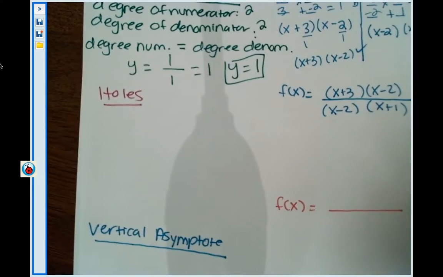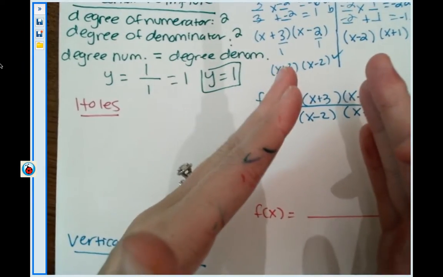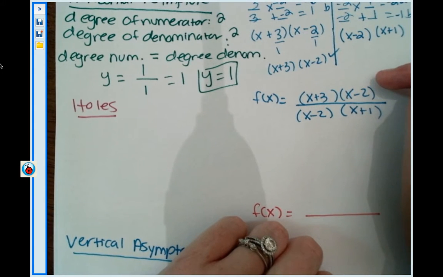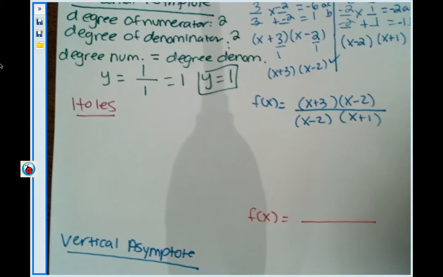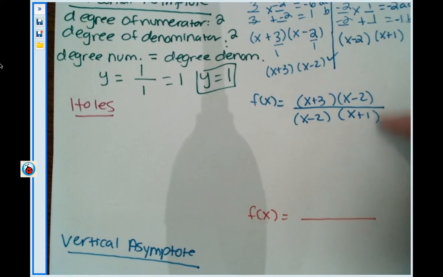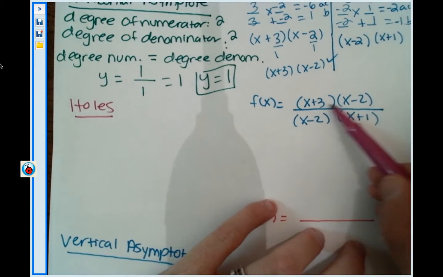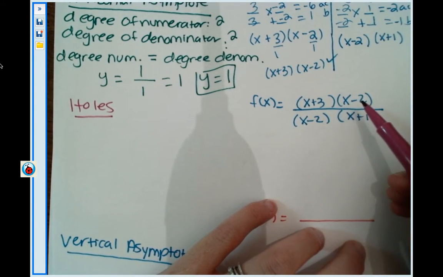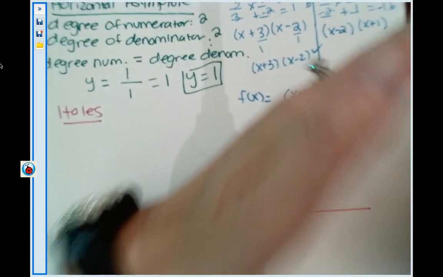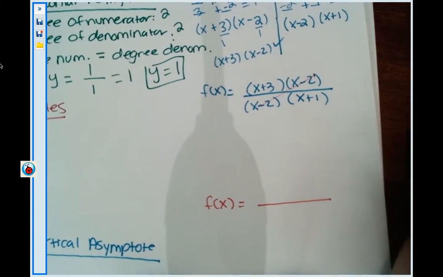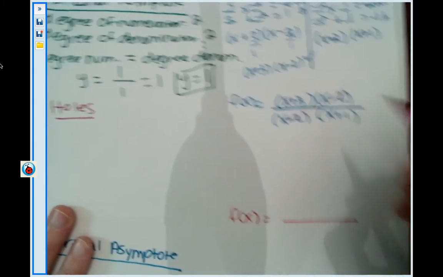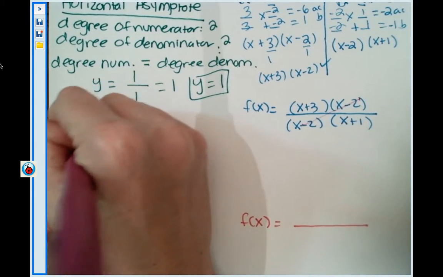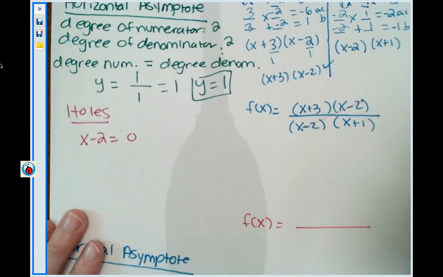Alrighty, let's get going. So our holes, we're looking for something that is the same in the numerator and denominator. So we're looking for a factor that will cancel out. So let's see. Do we spot any common factors in the numerator and denominator? Holy hot dog, it is the x minus 2. Cross it out, chop it off. Goes away. Alright, so my x minus 2 cancels out, and that is where the hole is going to be. So there's a hole at x minus 2.